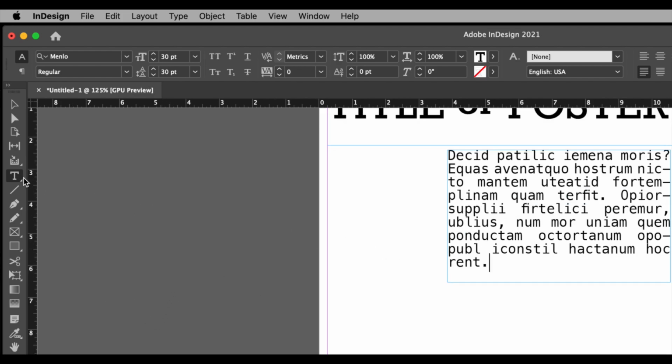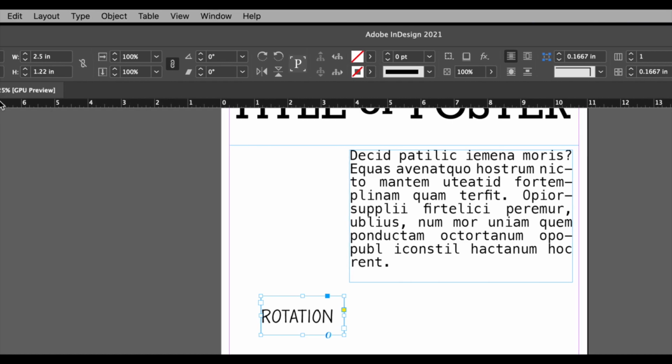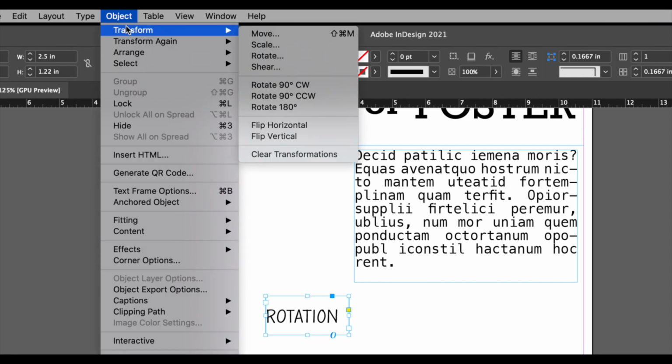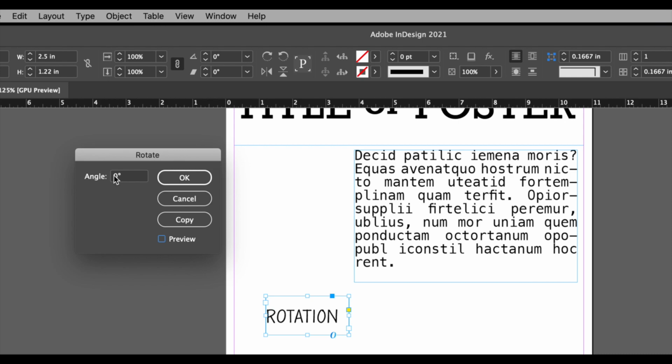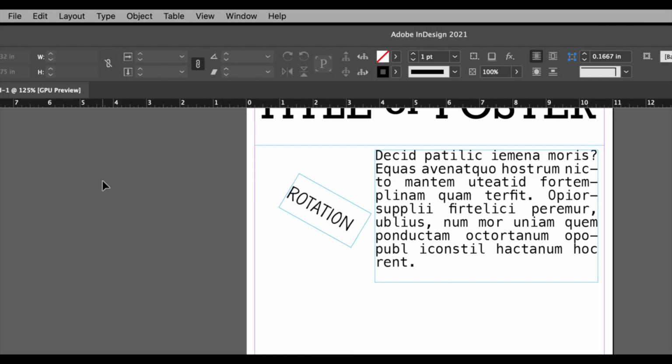All right, I bet we can rotate something. This gives me an opportunity to show you a few other things that you might have to do in menus. I have rotation selected and we're going to Object and we're getting into transform controls, which you might recognize from some other programs too, but we're going to hit rotate. We'll say we're rotating it negative 30. Okay. And I'll preview it. If I like it, I can hit okay. Go put it in a place. That was pretty easy.